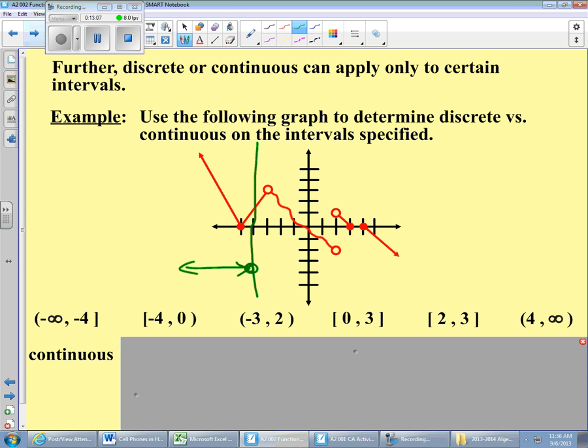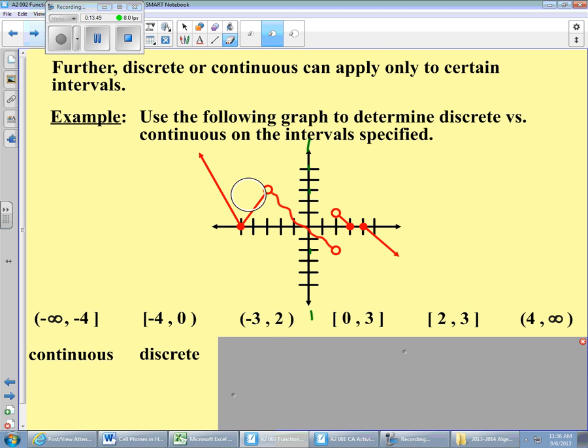The next interval asks us to look from -4, including -4, up to 0, the origin, but the origin is not going to be included. So I'm going to put my line here. -4 is included, and we're going to 0, and 0 is not included, so I'm going to put a dotted line there. Well, let's look in between those two lines. Do we see any evidence of the domain having missing values? It does appear so here at -3. When we look at that point, we have an open dot. So there's a point in the domain that is not represented. So what does that make this graph? Discrete or continuous? This one would be discrete.